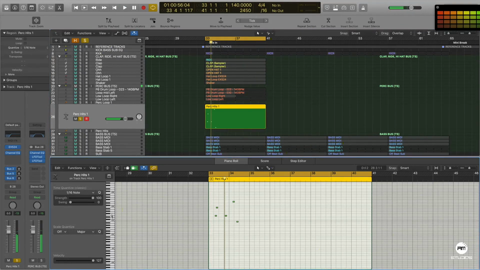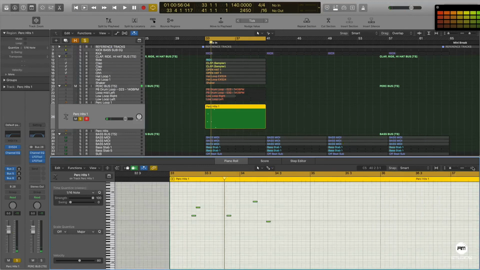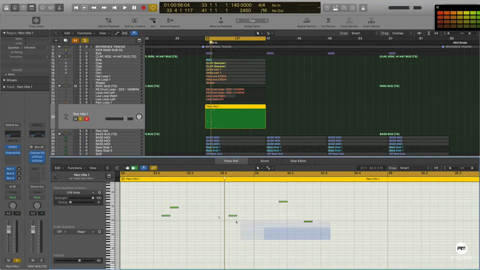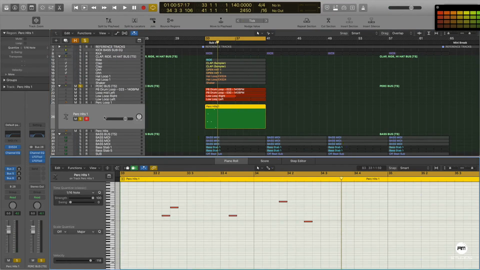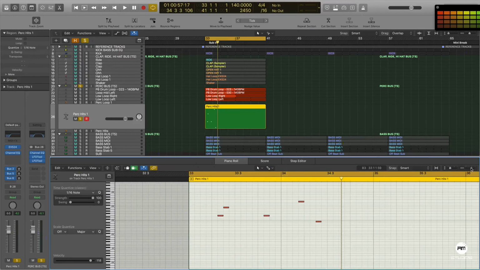Again, just different loop hits, random hits on their own. These positions here are going to get changed, but let me just change the velocity. So if I was to just play the ones that are already randomly playing with this loop, you can hear that obviously some of them are out of key, they're not really working with each other. But what I'm going to do is use them to create a little bit more uniqueness to the loops.